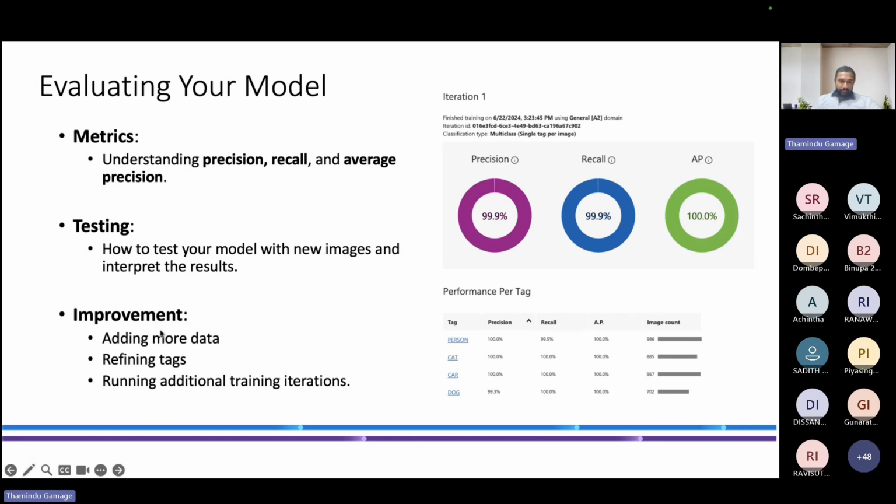Don't use the same types of names, like if we use cat here, cat1, cat2, cat3 are not good practices. You have to use unique names for each tag. And as I mentioned, running additional training iterations, then you can evaluate which iteration gives you the best result, right?